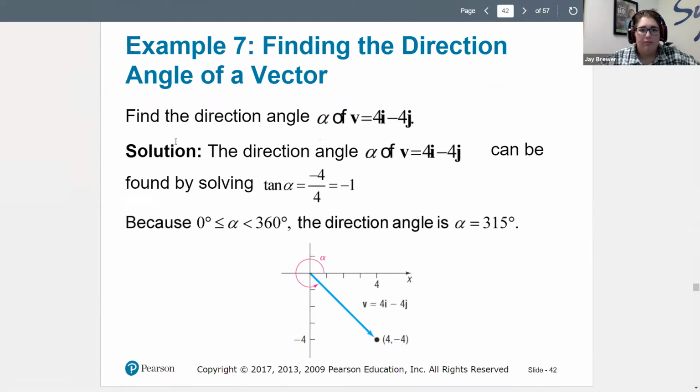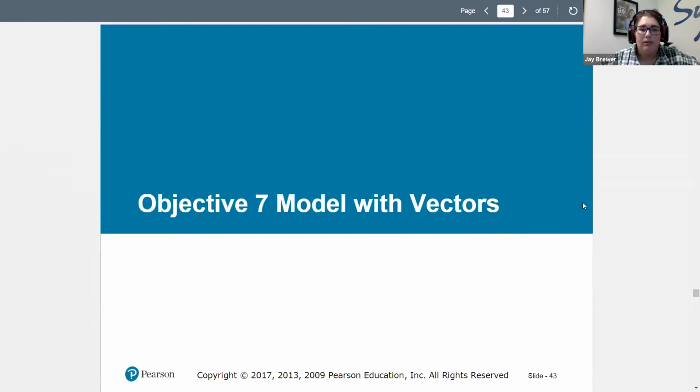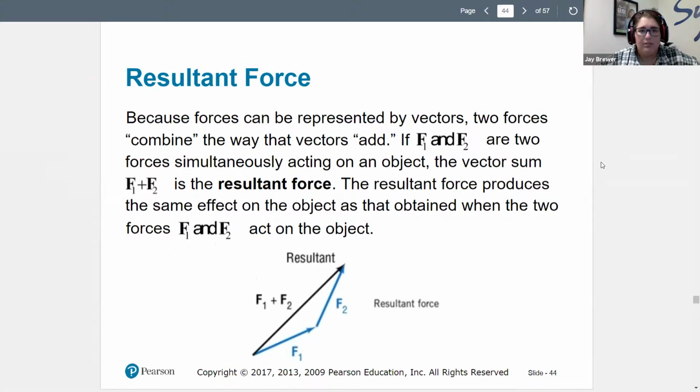All right, so if we are finding the direction angle of the vector equal to vi minus vj, the direction angle alpha can be found by solving tangent alpha. Well, we all should have guessed that one. So it equals negative 1. What direction angle would that be? 315 degrees. So there they've drawn it for you. Sorry if I'm going a little bit quickly. I just want to make sure that we get this in so that we can start with the next section on Monday.